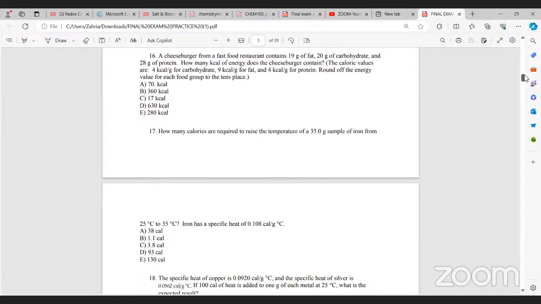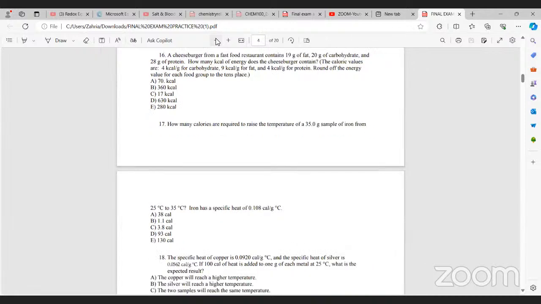Now, number 16. This one requires a little more in-depth information. So I'm going to go out a little bit so y'all can see the screen. Even though it's a lot of reading, you've still got to read the problem and don't think that because it's so long it's going to take you a long time to do it.